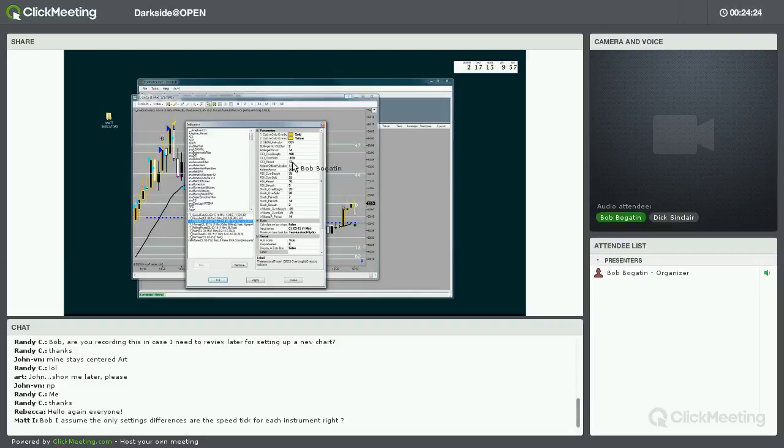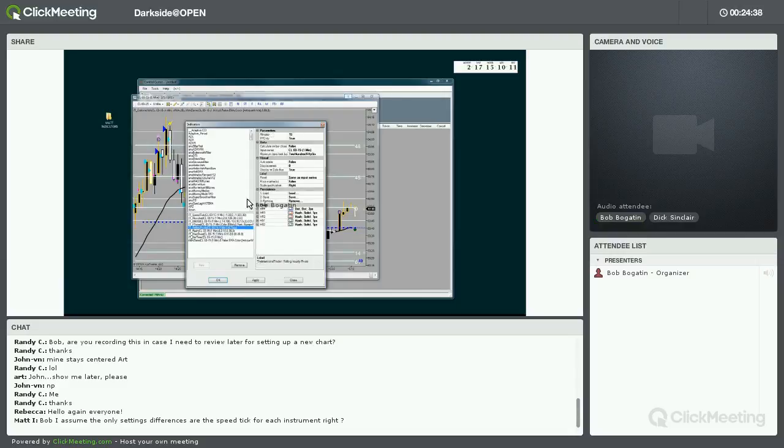So I just figured this was the easiest way for all the settings for the speed tick and whatever to stay changed. The other thing I do change, which is personal, I changed the rolling pivots to 15 minutes and Tony's default is 30.